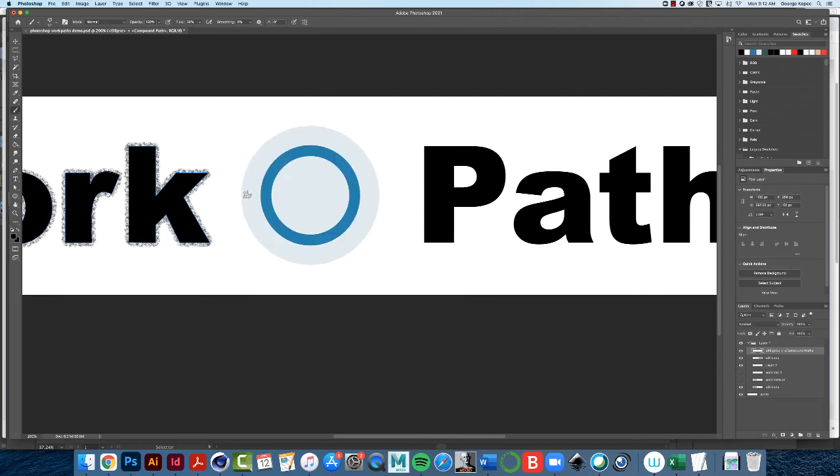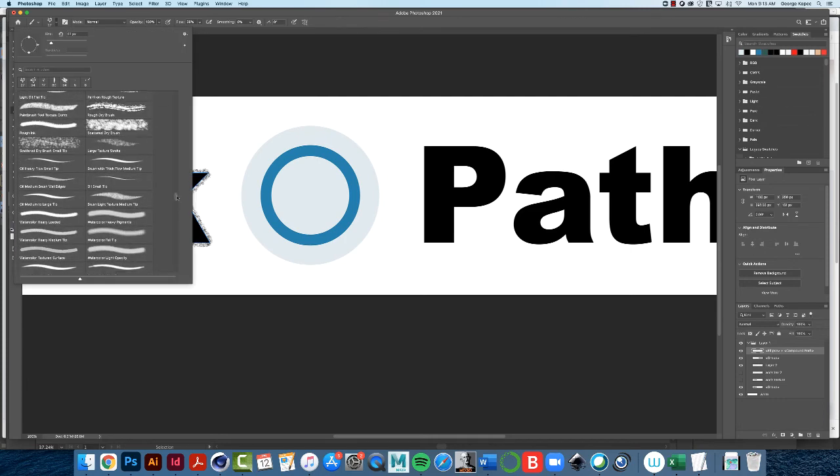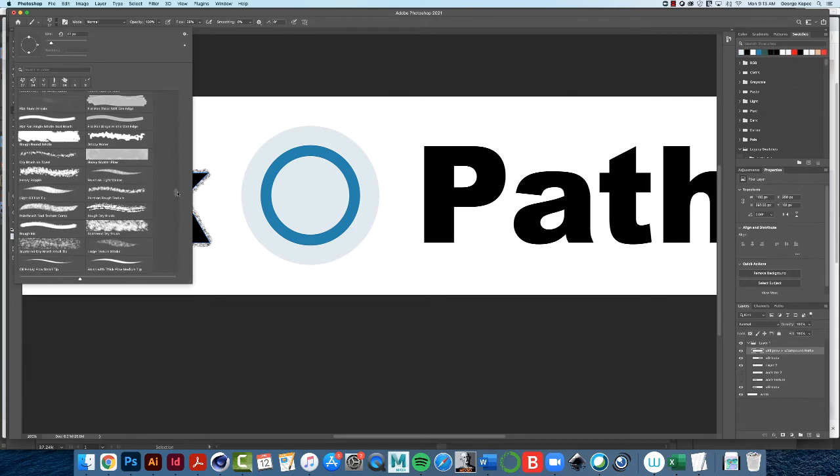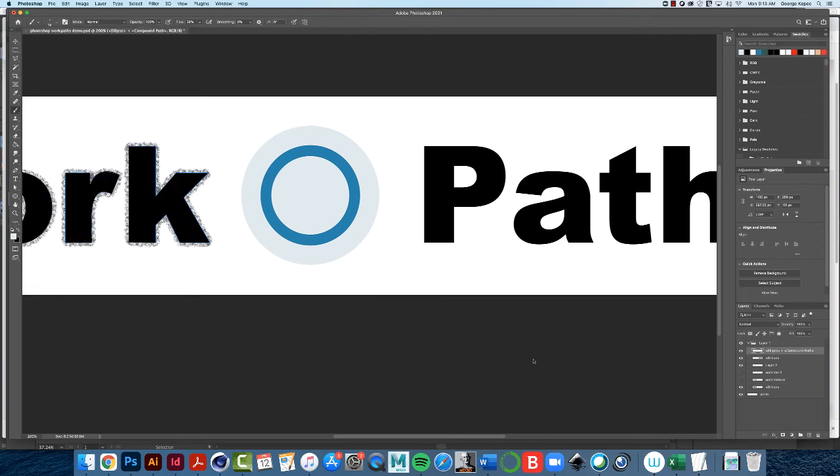So I want a fuzzy texture around this light blue circle. So remember, I for eyedropper tool and select the color first, remember that. Second, B for brush tool, and choose a textured brush. So I'm going to try scattered dry brush just for the heck of it, right? All right, so that's cool.